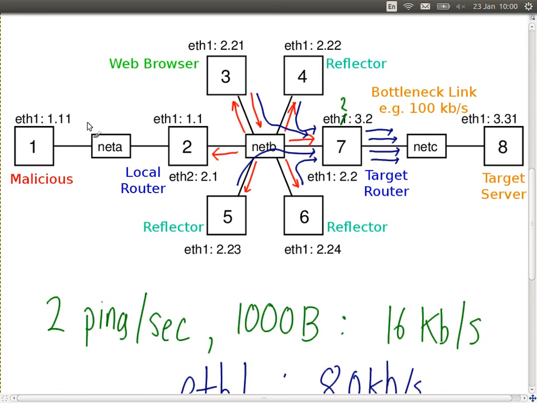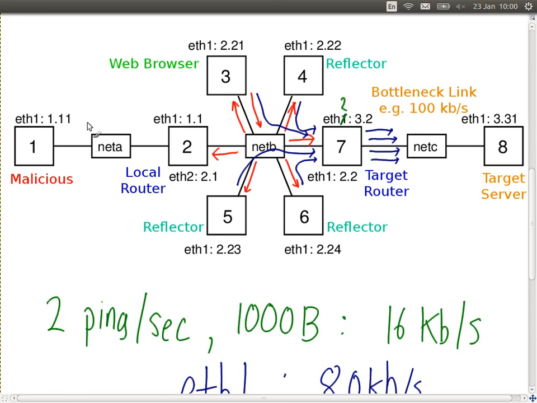If that was possible, someone out on the internet could send a ping message to the broadcast address for SIT. Every computer in SIT would then reply to the target. If that was possible, then a denial of service attack would be very easy. Therefore, most devices do not allow such a message to pass through. So if I tried that, send a ping to the broadcast, this one would block it.